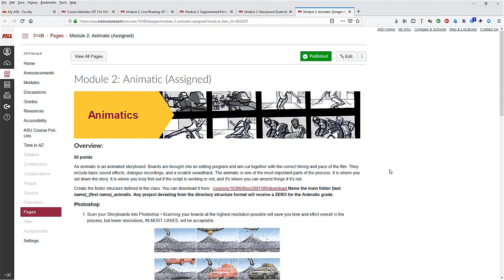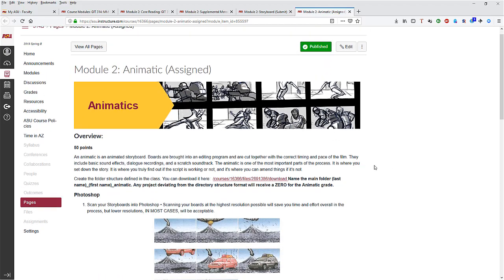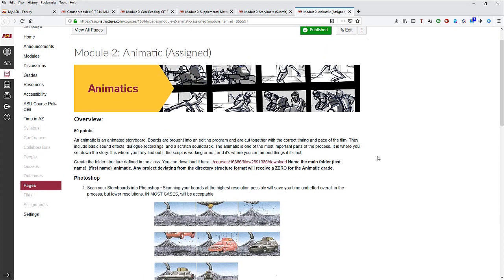And I'm going to talk about this a little bit more in terms of the animatic assignment itself. It's a 50-point assignment, and you're going to want to use the folder structure directory that I discuss in my lecture series this week. You can download it here, and you'll know by then through the lecture series what this is about.